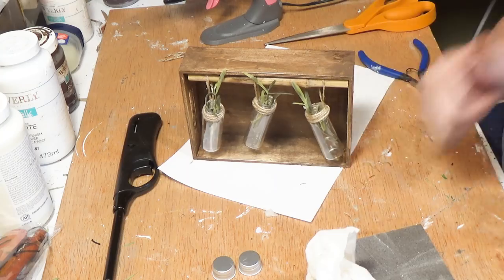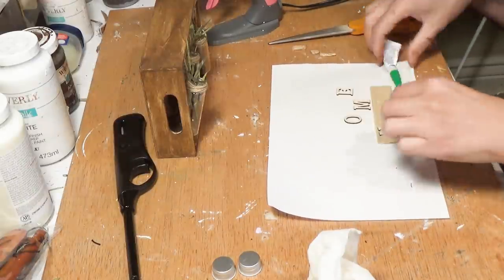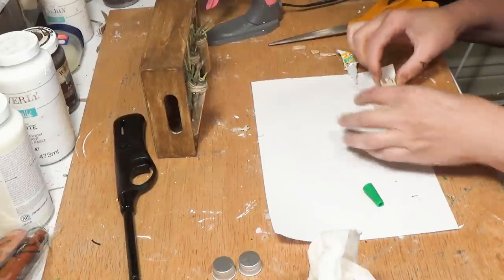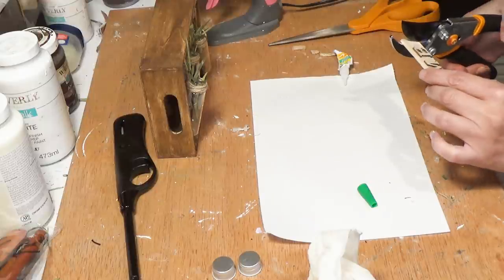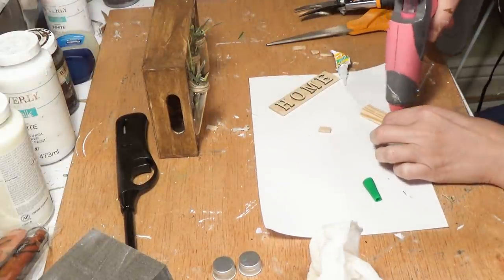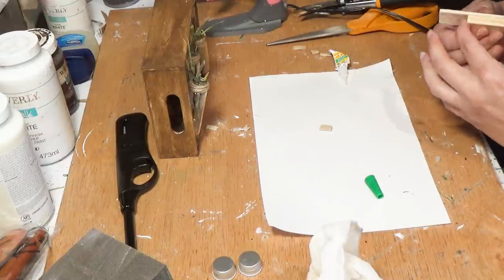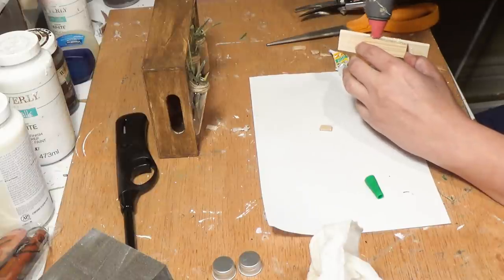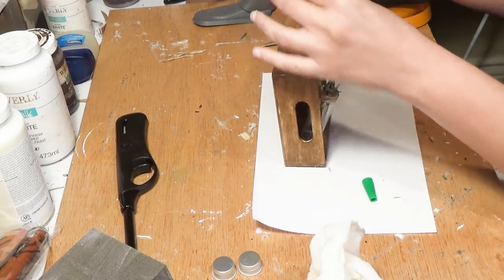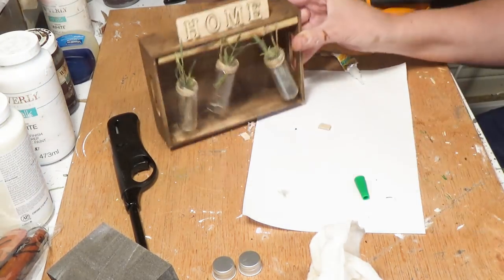I felt like it still needed something, so I decided to go to my stash of wooden letters that I get from Amazon — I'll link those below because I use them on a lot of projects. I'm using a little piece of a wood slab, though you could use a popsicle stick with the ends cut off. I'm using super glue gel to place those little letters on, putting them right on top with a tumbling block backing it so it has something to adhere to. The reason I use super glue for the letters is because it gives me more precision. You can see how the tumbling block created a little T-effect on the back so I could hot glue that on. And this is done.